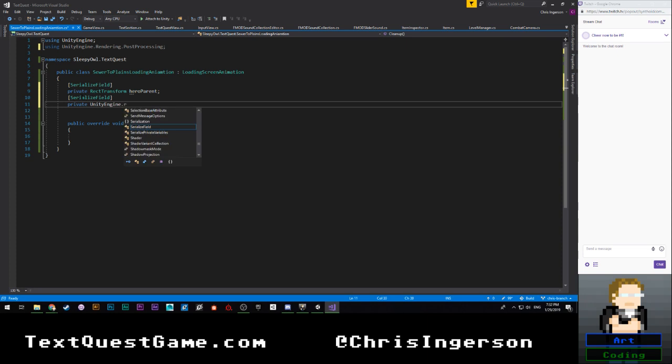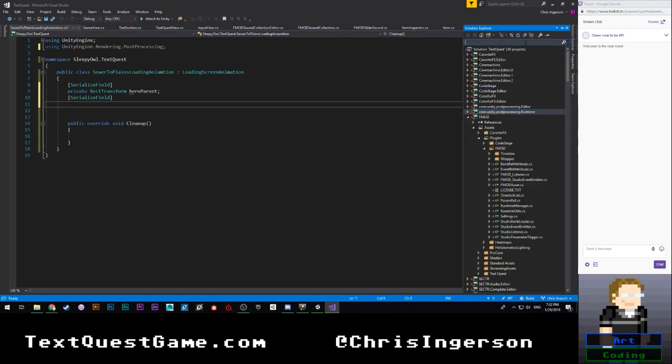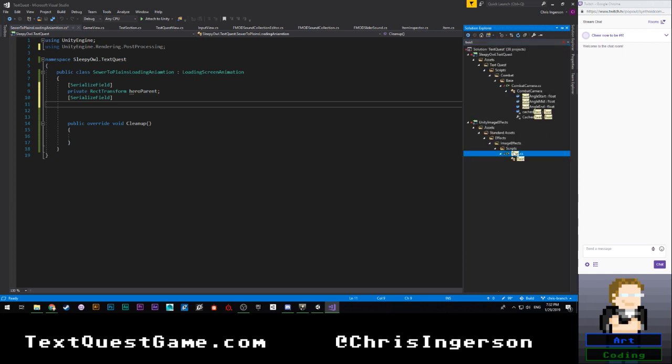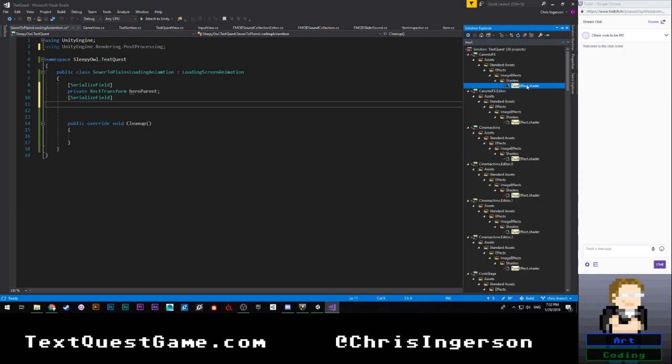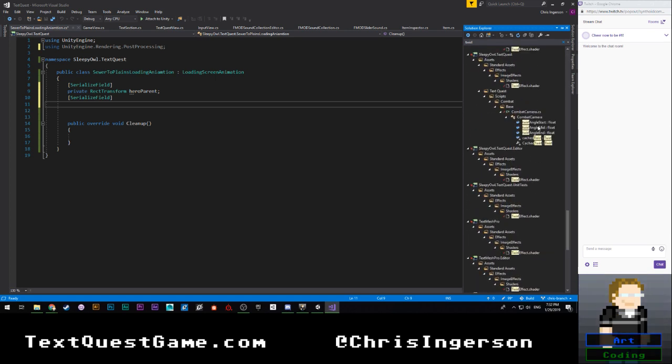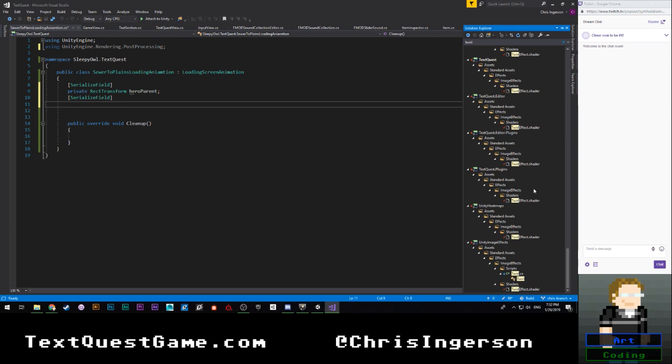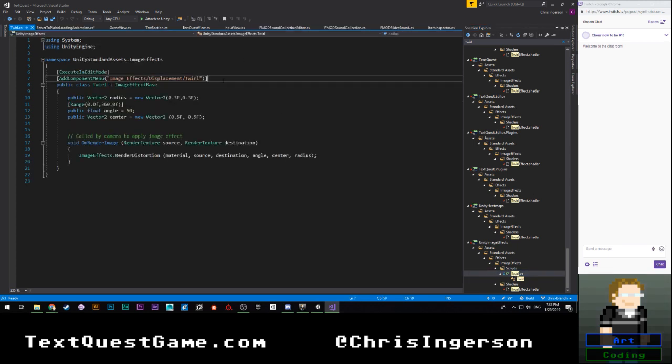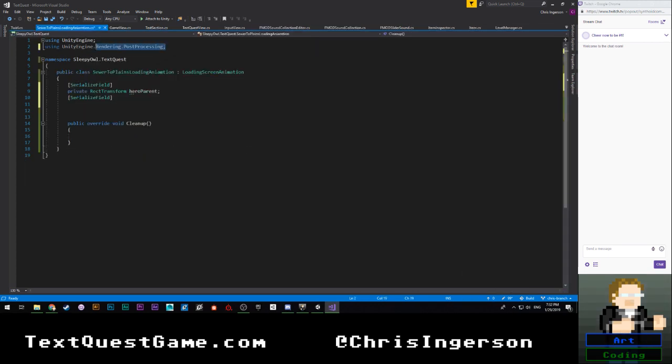UnityEngine.Rendering. Twirl. Okay. Where's the twirl coming from? I always forget what it's under. Twirl. You son of a... Standard assets. There we go.